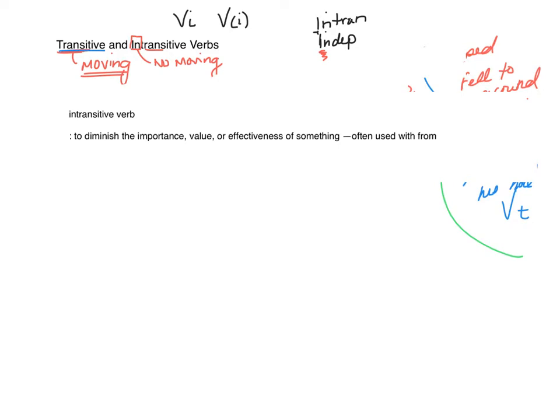Okay, this time you looked up the word detract, and you found it means to diminish the importance, value, or effectiveness of something. And so maybe you are talking about your friend's violin performance. And they say, oh my gosh, I have a new bow. I don't think it sounds good. And you might say to them, you know, that new bow of yours, your music is still beautiful. The change in the instrument does not detract.